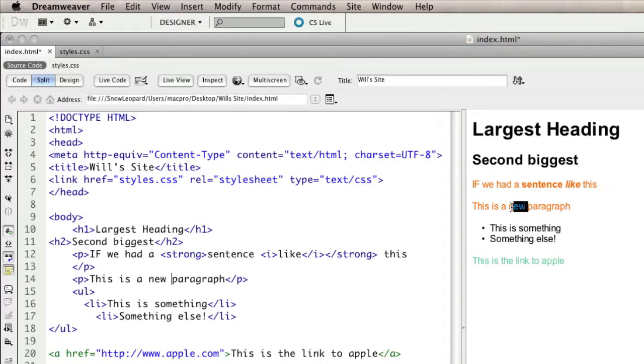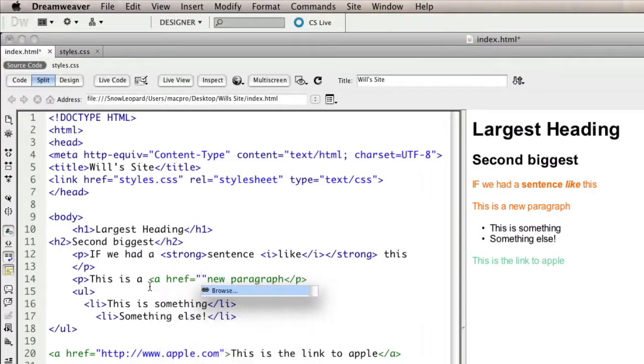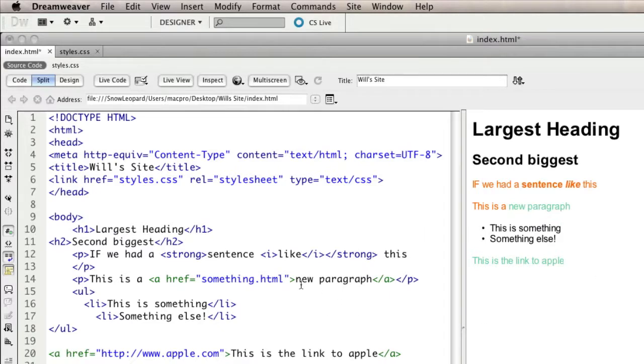And if I were to link part of that, so for example, the word new, if I put a link in there, and I'll link it to an imaginary HTML page called something.html and close it there, you can see that the words new paragraph have been wrapped inside that A tag. So they've assumed the look of an A. Okay, so that's a basic usage of styling tags with CSS.